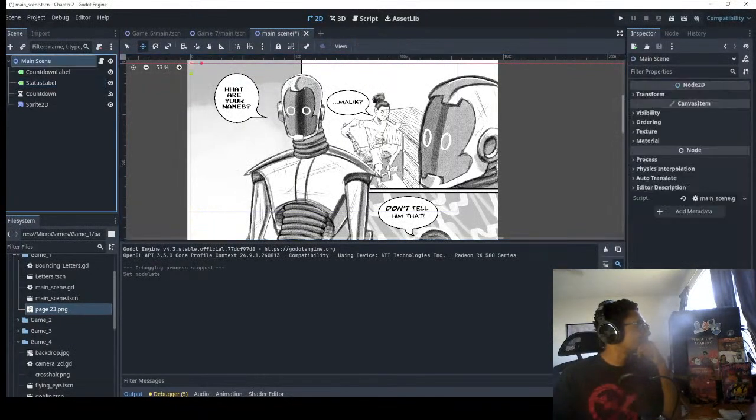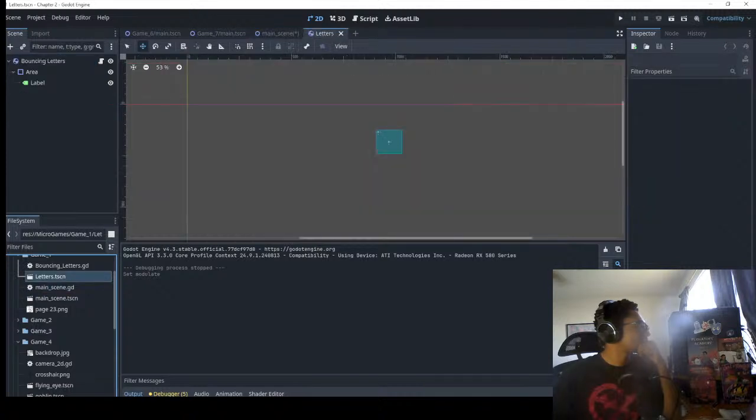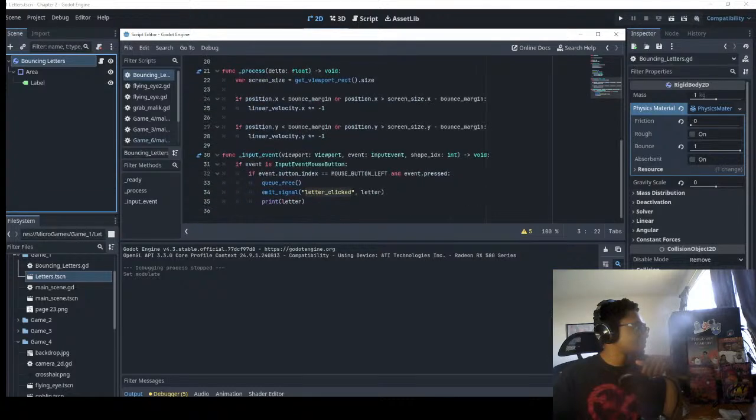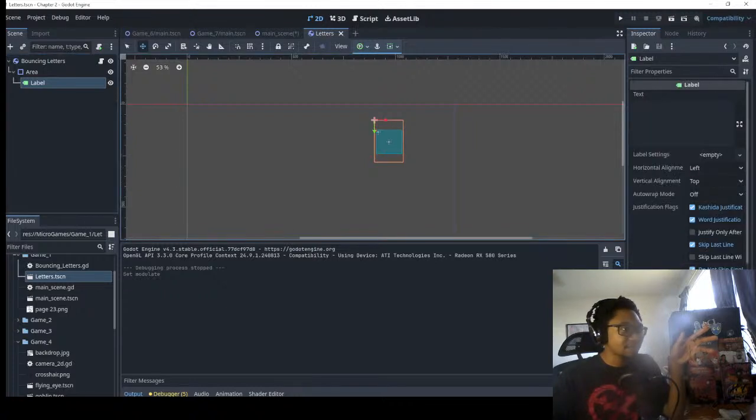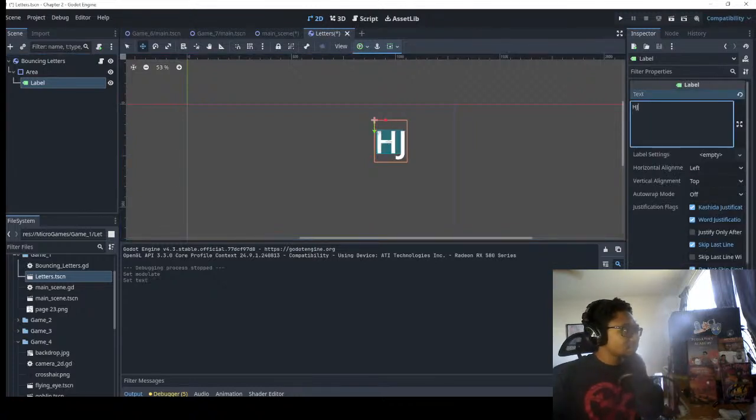Huh. Okay, let me see letters. Let's do the letter scene. I'm trying to reverse engineer this because it's been a while. There's literally no graphics to this right now. Okay, so that's what it looks like.